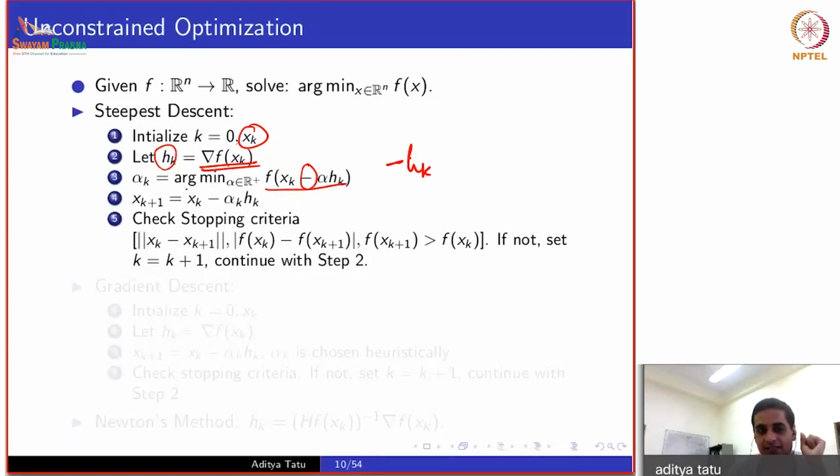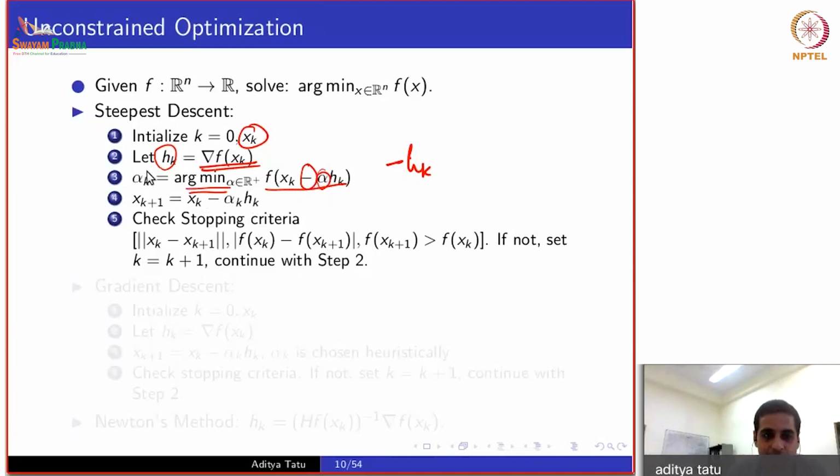Okay, so that is a different optimization problem, but the difference is it's a smaller optimization problem. Smaller in the sense that this is a one-dimensional optimization problem, because I'm only looking for this step size. How much should I move in this direction so that I end up with a minima along this direction?